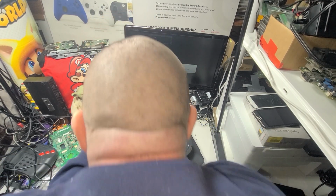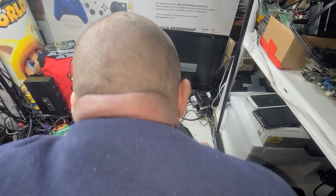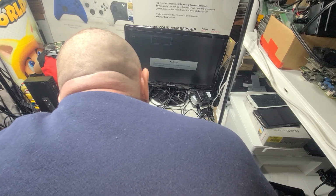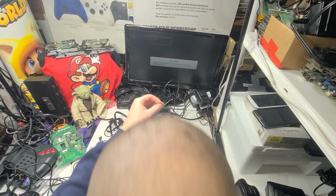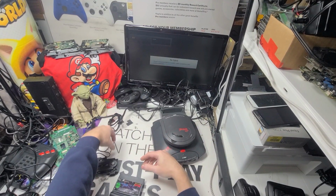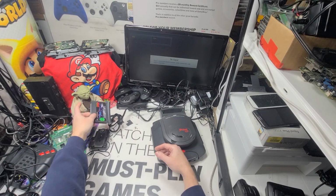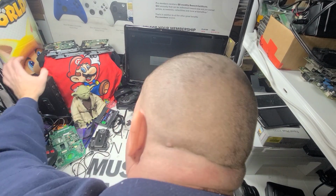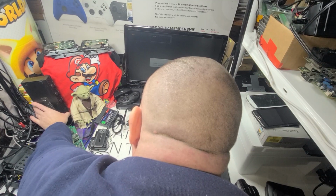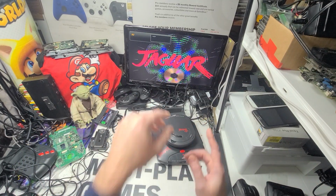So this is an original Jaguar. The audio video. I tested it in RF, so I got an RF. So I'm down to trying to find one of them. Good luck with that. Impossible. So unless I can fix the ones I have, I'll look around, like AliExpress or something. There we go.